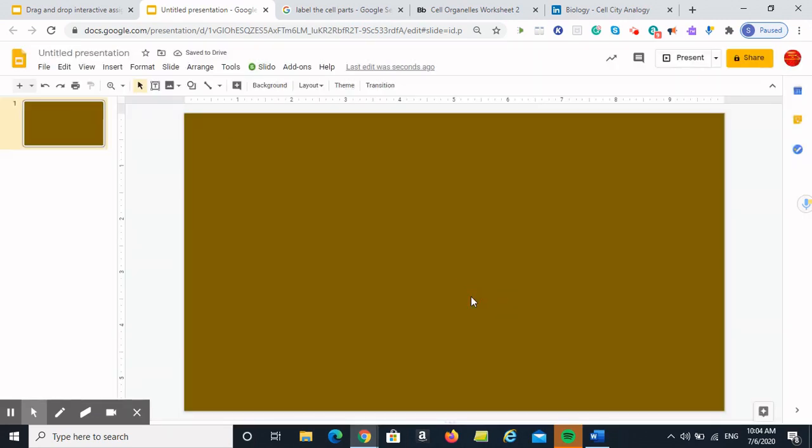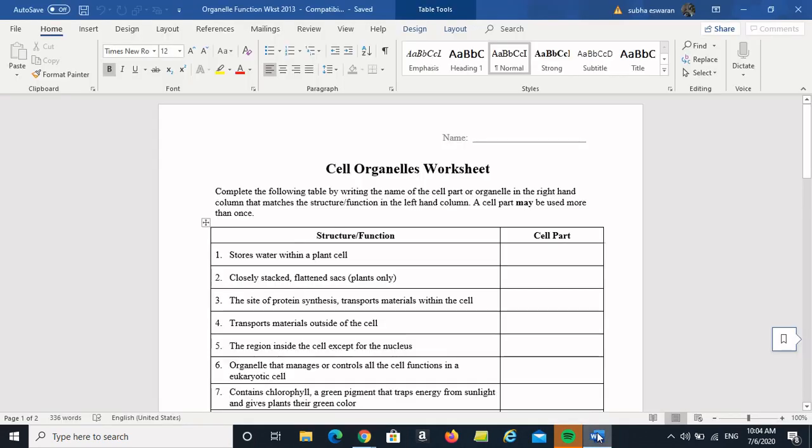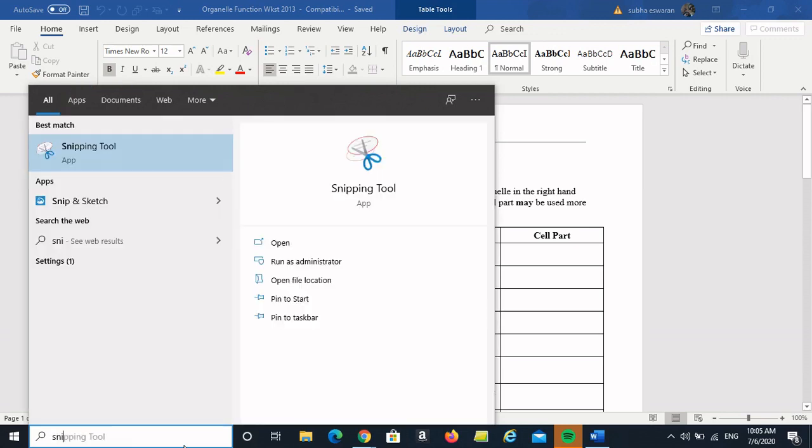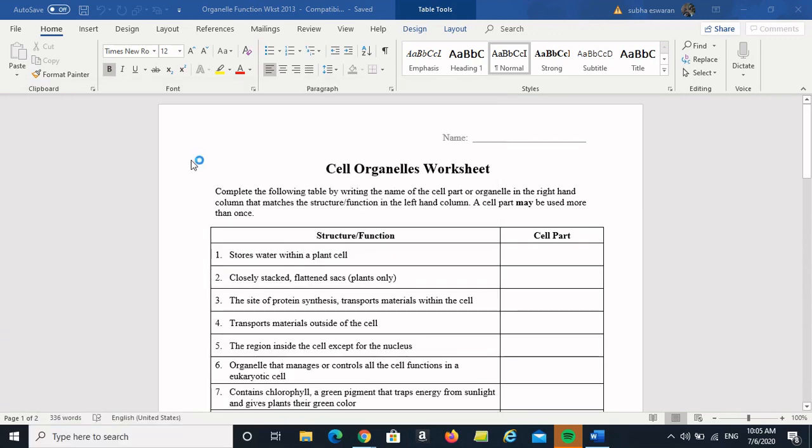Let's choose this color today. And I already have this Word document in my file, and I want to use this resource to make a drag and drop activity. So what I'm going to do is I'm going to take a screenshot of this. So you can use any kind of tool that you have. Today I'm going to use my snipping tool.